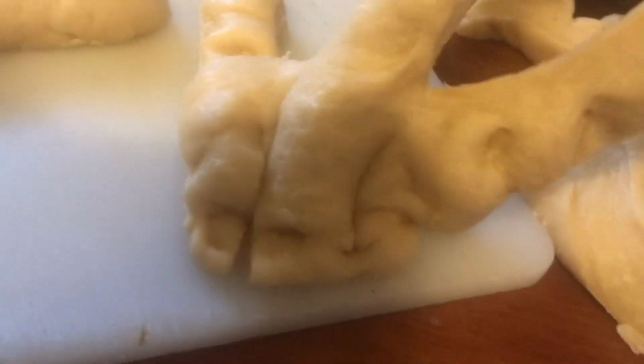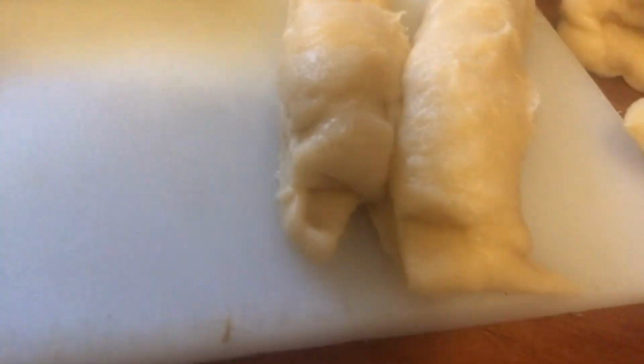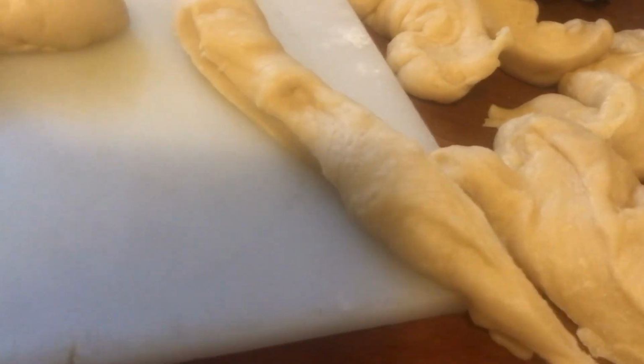Okay, what I'm going to do here is roll this into a rope. I've cut this dough into strips. You see this? I just took the dough, threw it on the counter here, my floured surface, and just cut them. I cut long strips, and these strips I'm going to just roll them out like a rope. Not super thin, but not super thick.